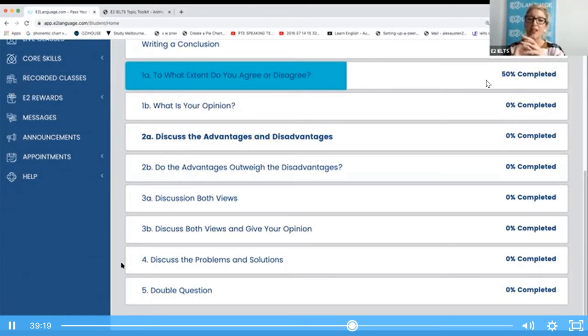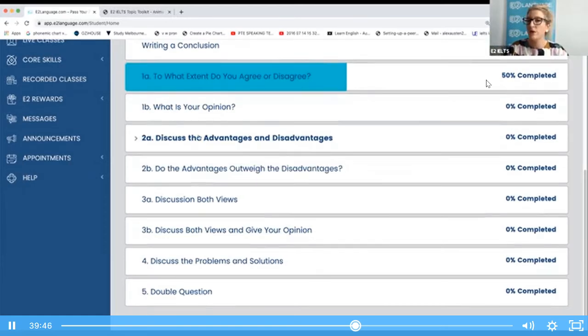However, there can be a variety of question types. So you may have a question that asks you about causes, effects, and solutions, 3 things. You may have a question like last night we had a question asking what are the reasons for something and is it a positive or negative development? So that's a double question, but it's also like a cause and opinion essay together.